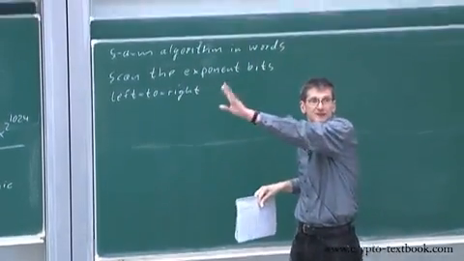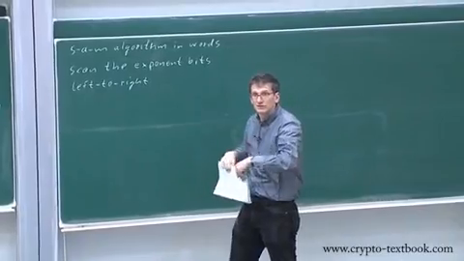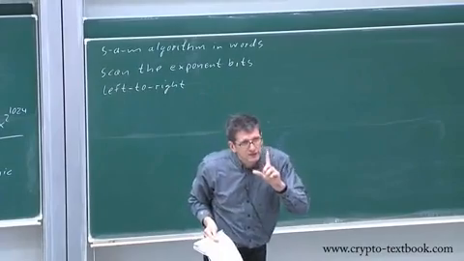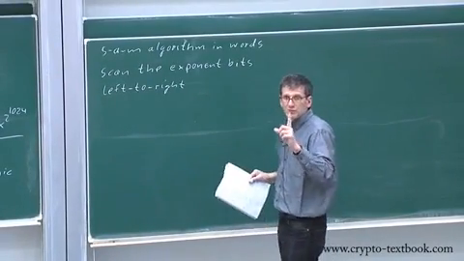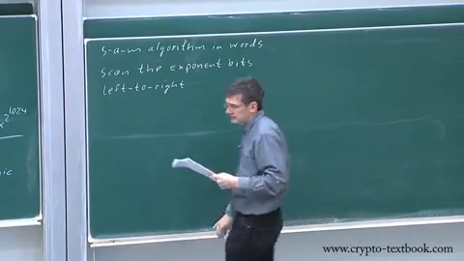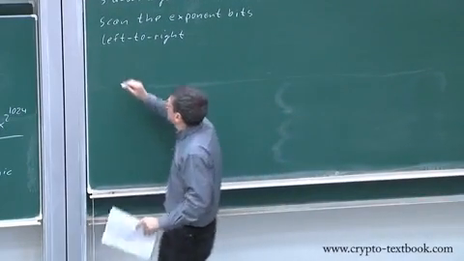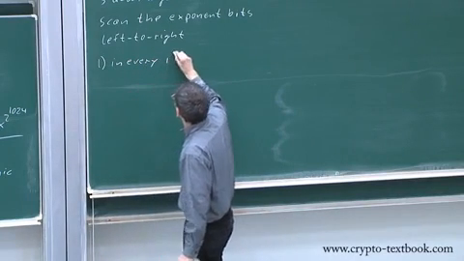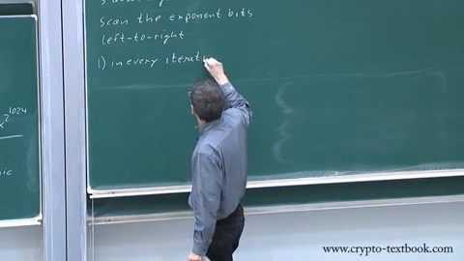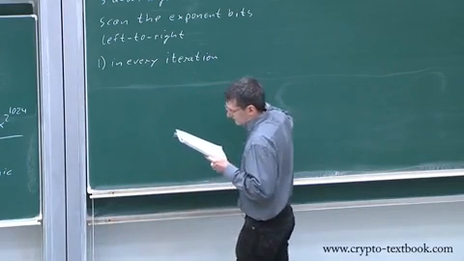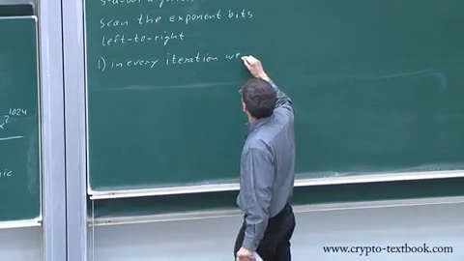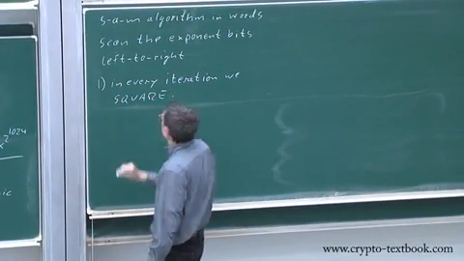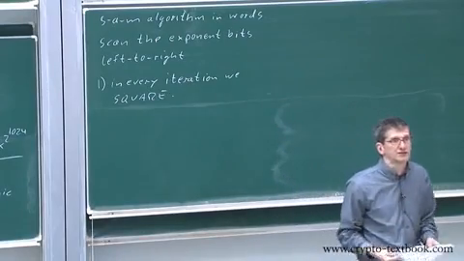You start on the left-hand side, okay, and you look at each exponent bit. Here are the rules. The rule is extremely simple. There are 2 things we do per exponent bit, right? Per exponent bit, there are 2 things we do. The first one is easy. In every iteration, jede Iteration, in every iteration, we square. And I use uppercase letters just to stress that.